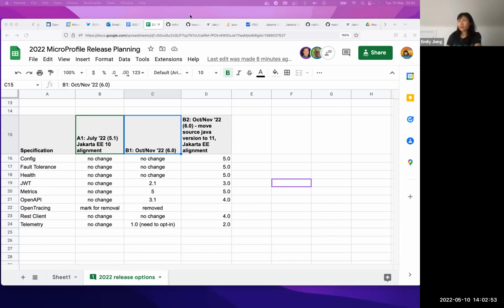You know, we don't know if there's only a few TCK changes, because right now we don't have a runtime that's able to run 10 with all the MicroProfile TCKs. It can be a few, it can be a bunch. Yeah, right. Why don't we get them all fixed when we do the Jakarta EE10 alignment? So basically, that's a part of the exercise. I don't see the benefit of going in two stages.